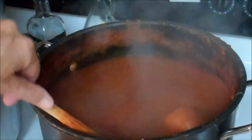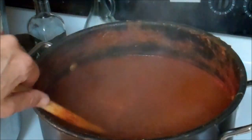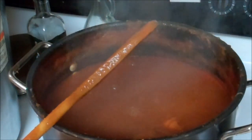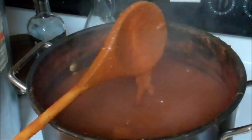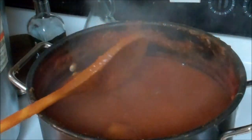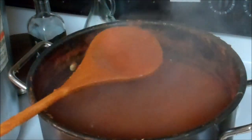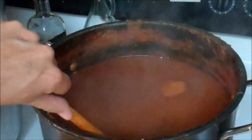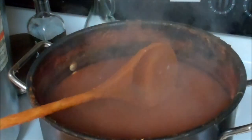Okay, it's been cooking for about 2 hours, and as you can see how much it's cooked down. I used my immersion blender, and then I tried to strain it through a spaghetti strainer and my fine strainer, and none of it would go through. It was a little too small for the spaghetti strainer, and for my fine strainer it was a little too big. So I did the immersion blender on it again and got it pretty darn smooth. And so I've got some in the refrigerator checking the consistency to see if I'm finally where I need to be so I can get this canning done.